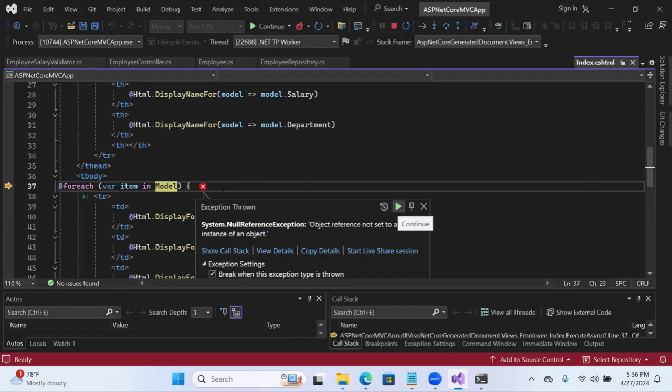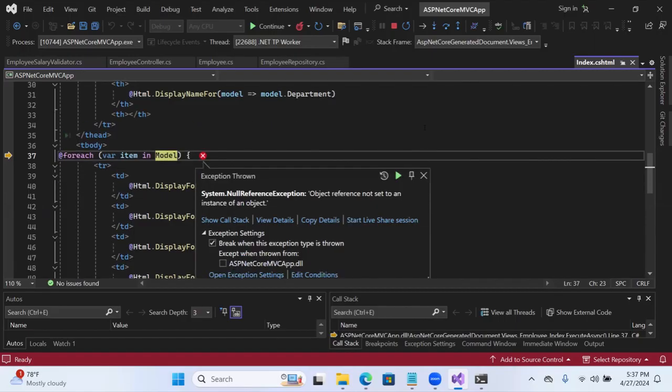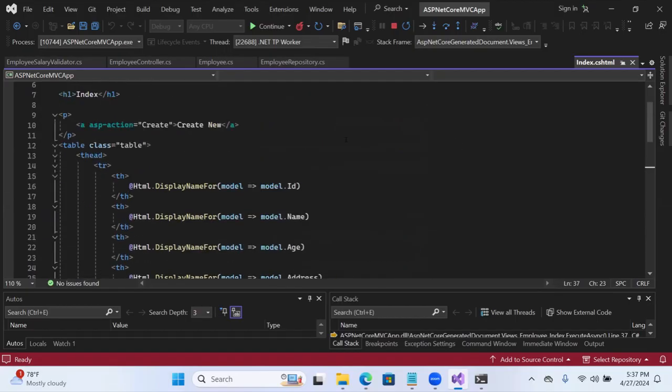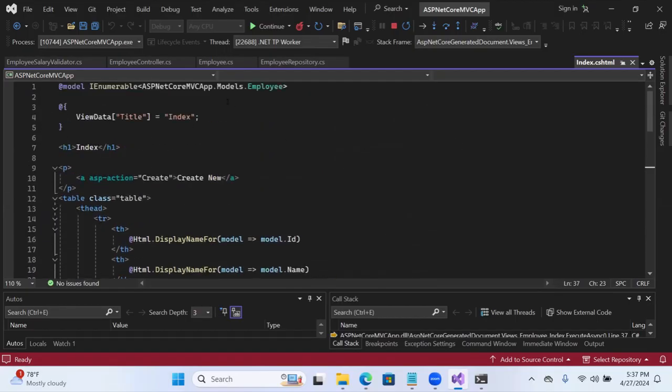Okay. See, when you have this problem, you will have to check from the code behind. So this is your CSHTML, right? So in the background, when you are returning from the controller, are you sending a model for that? Okay, let's see. First, can you scroll up to the start? At the start, did you mention any model here? Okay, the model is enumerable of employee.